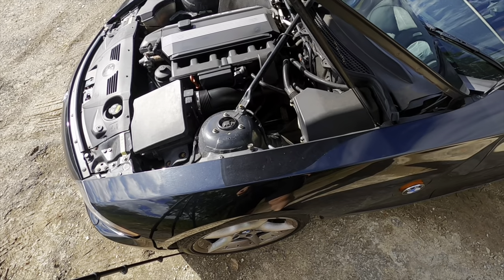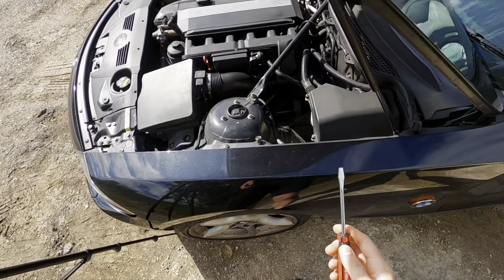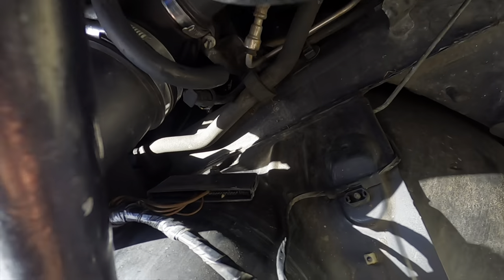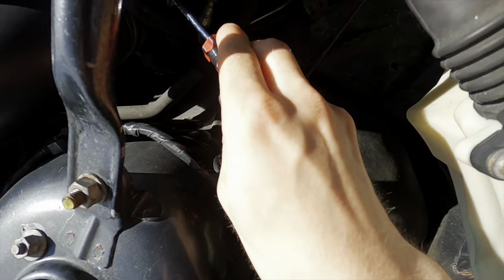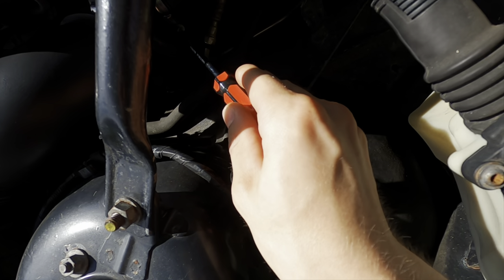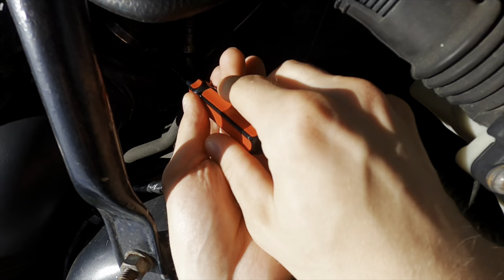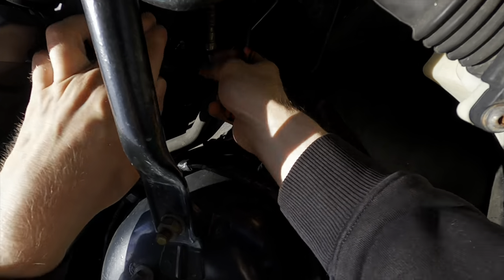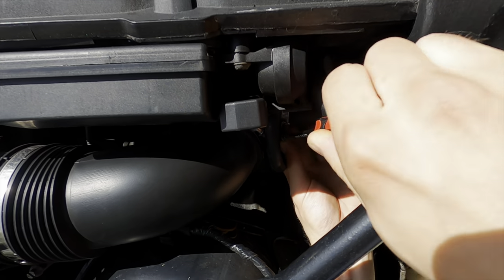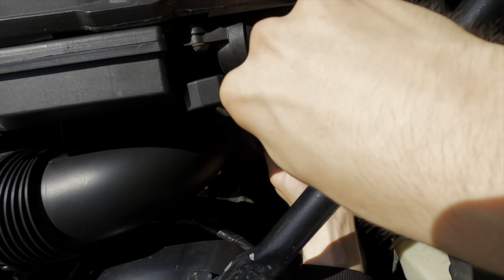Right, so let's now perform the modification. The things you will need are a flathead screwdriver and a lot of patience. If you look down here you can see there's a jubilee clip, and you need to get your flathead screwdriver and undo that. With relative ease it comes off in a jiffy — just keep pushing it up so it's facing an easier angle and slacken it off until it's completely loose.